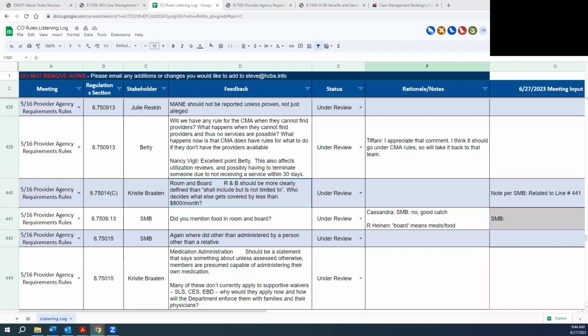Somewhere, and I'm dating myself, I couldn't find it in current rule, but somewhere it could have been back in Making Strides, it used to say they had to provide 3 meals. So I just know, if you say room and board, well, I gave them 1 meal, that leaves a lot of room for open interpretation. We list the dressers and the bed and the toiletries. I think we need to make something towards the food. Okay, thank you.